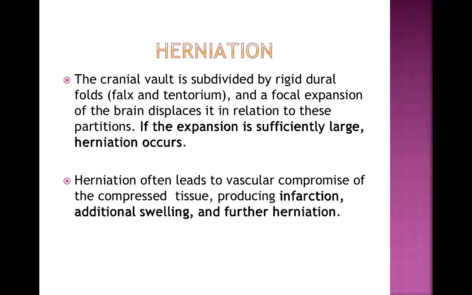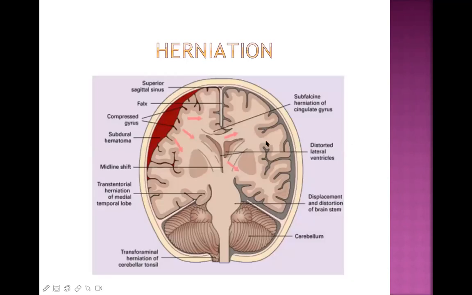Okay. Now, what happens if herniation occurs? Remember, there are so many vital structures in our brain. There are so many important blood vessels in the brain. There are so many nerves which come out of the brain. Those structures may get compressed by this pathology, and because of this single point, a lot of important clinical features will be there, which is very nicely explained by this picture here.